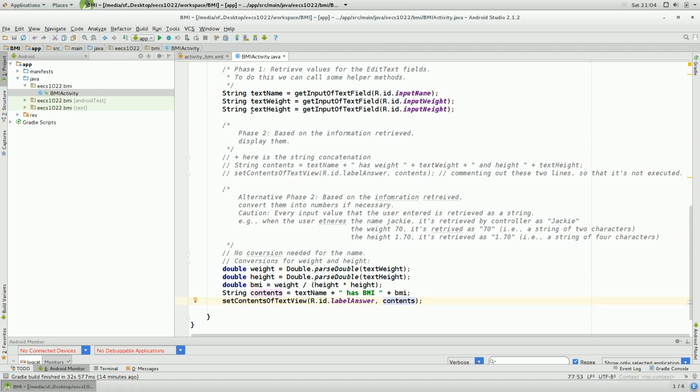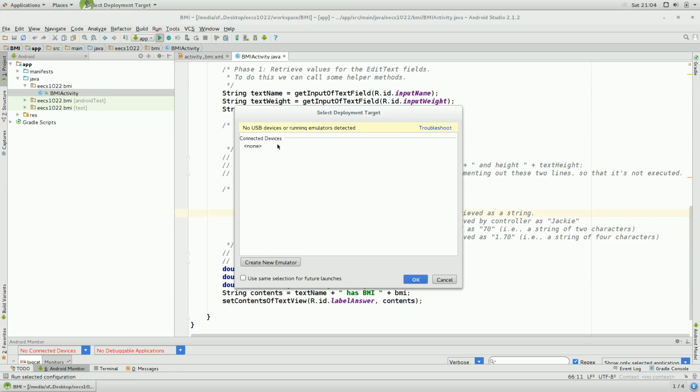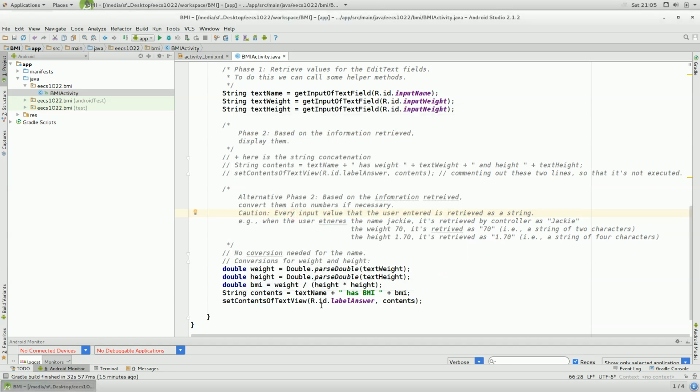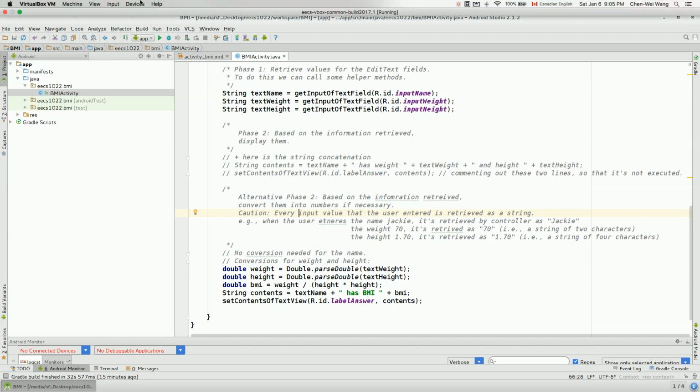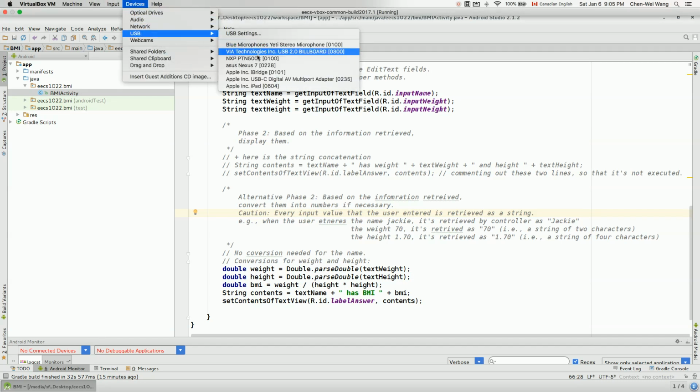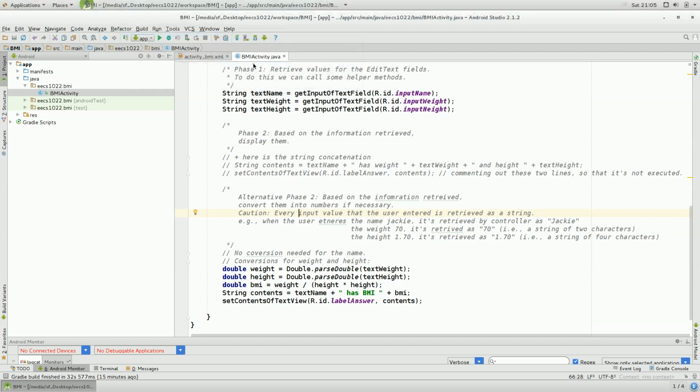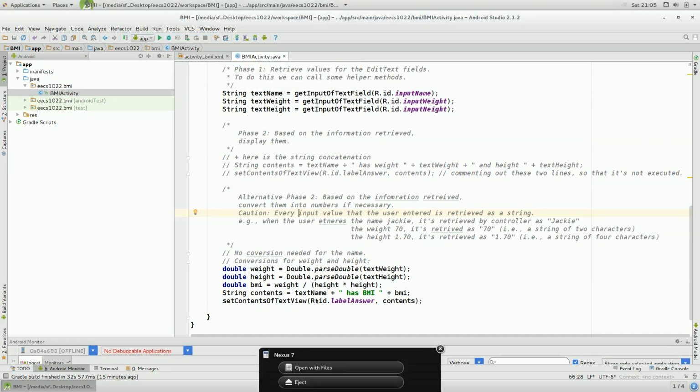Let's try it out right away and see how it is working. Again, we can click on run. Make sure you connect your tablets by the USB cable. Let's cancel this first. If you use the lab machine, you have to go to the bottom of the screen and look for the USB connection. Ask the instructor or TA if you cannot find it. If you're using your home machine, by running the virtual image, you can go to the top, click on devices, then go to USB and choose ASUS Nexus 7. Okay, it is now connected.